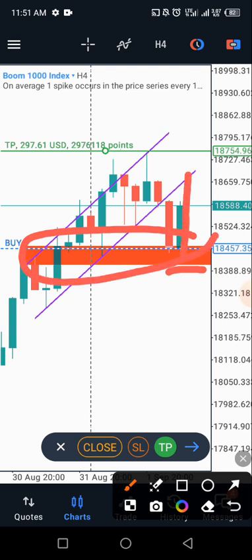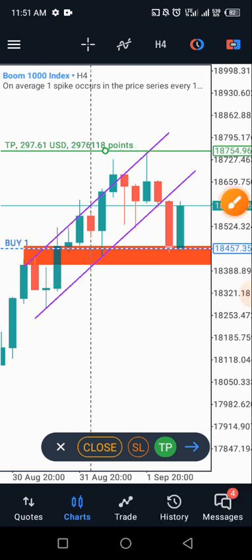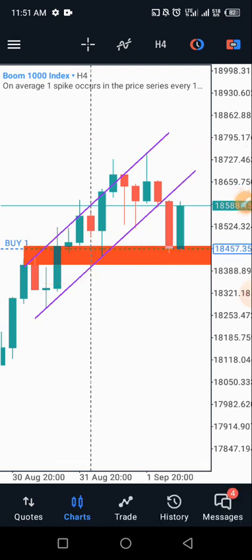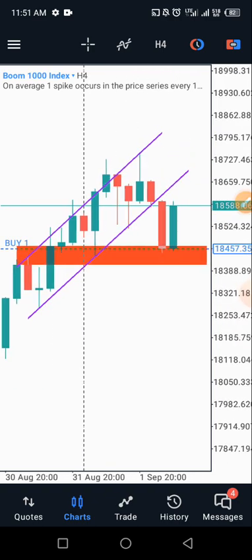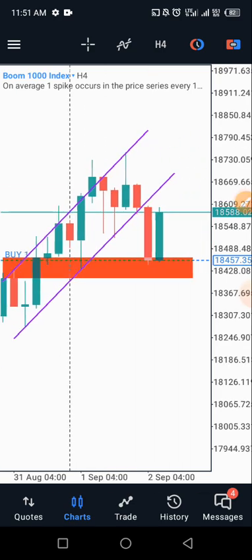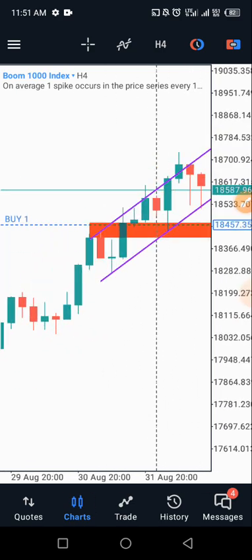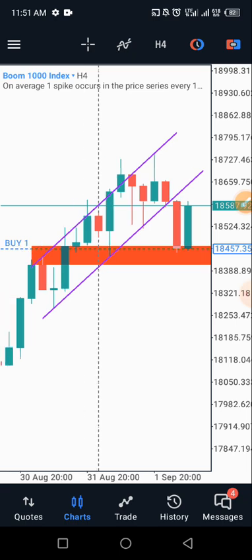That is why we can see that price is buying upward. There are just three things that we are going to consider before we place a trade in the market. The first thing we want to discover in this market is the direction of the market. If we look closely, we are able to see the market has been buying. That's the first thing. Before you make use of this strategy, make sure the market has been buying before now.